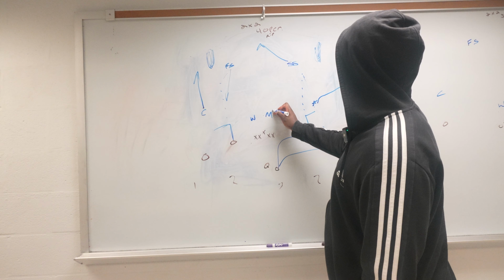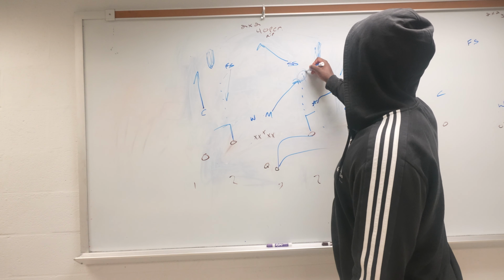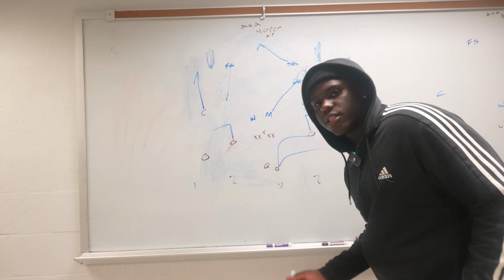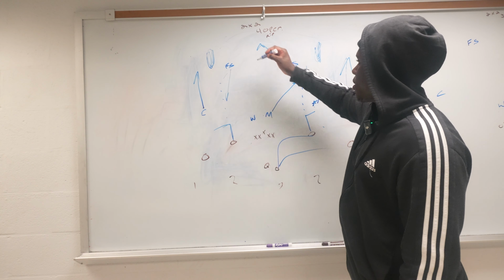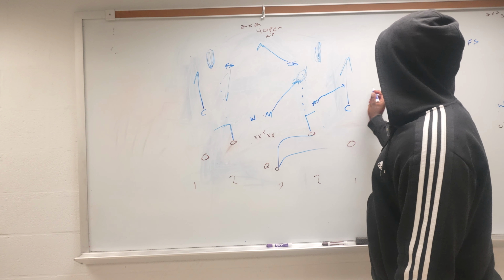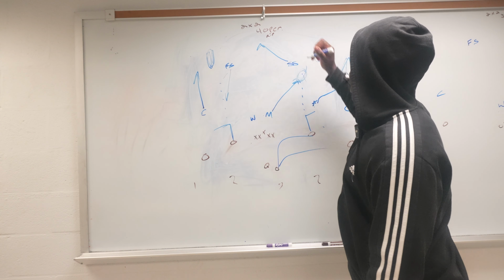This linebacker would then haul his behind to play this seam right here. Because at the end of the day, as long as the safety knows that if he's vertical, this guy has help right here, even if this star pushes out, this safety can kind of play it slow on this side and help this backer.